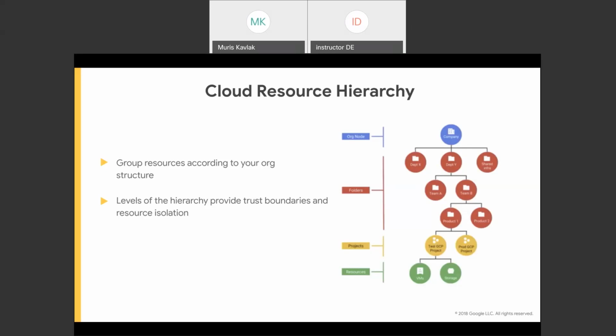And the lowest level are the resources. Resources in this case would be, for example, virtual machines, storage, data sets, for example for BigQuery, if you have heard of the service, and so on.